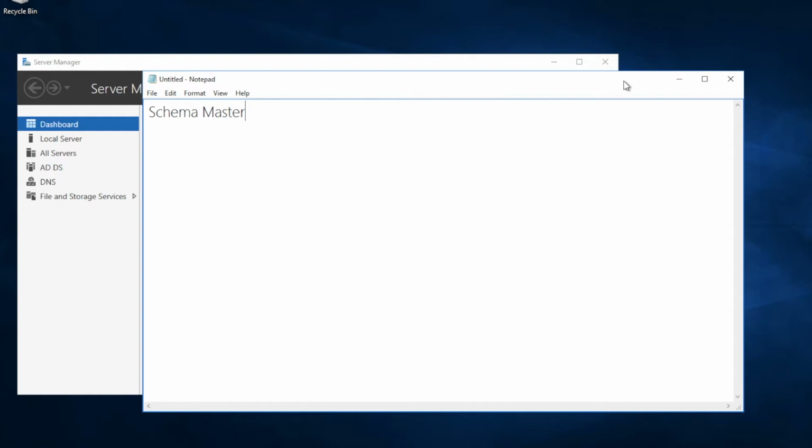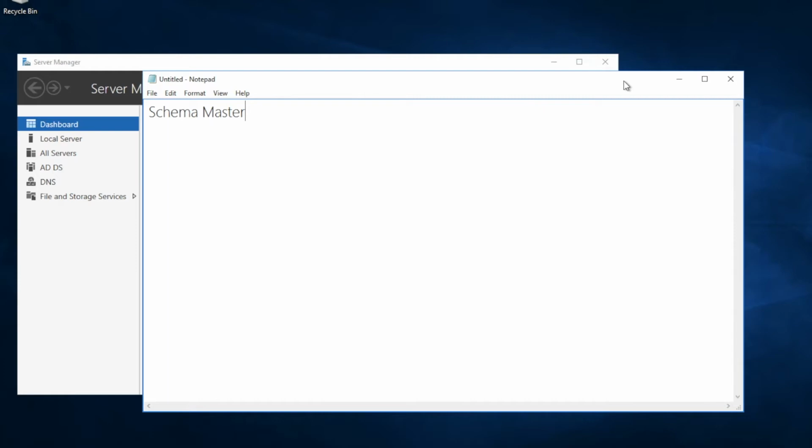By default, the first domain controller you install in your forest is your schema master. So now one more question can be asked, how to check that this domain controller is holding the schema master role?